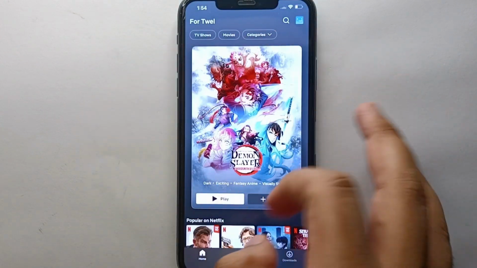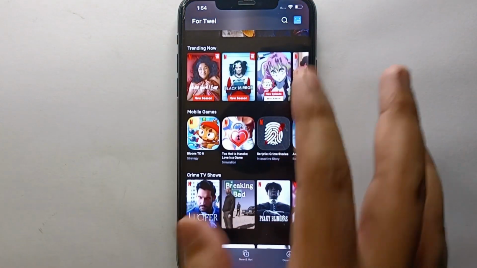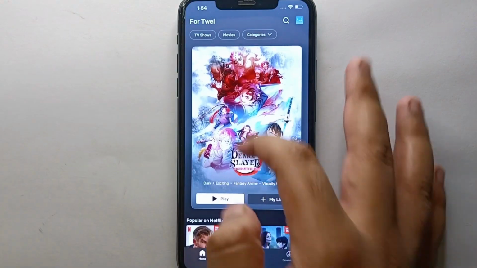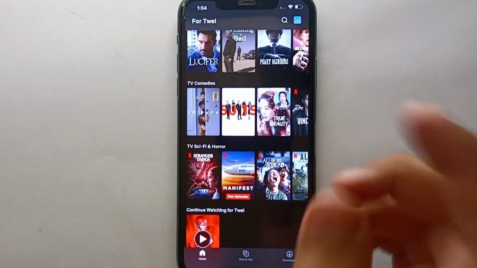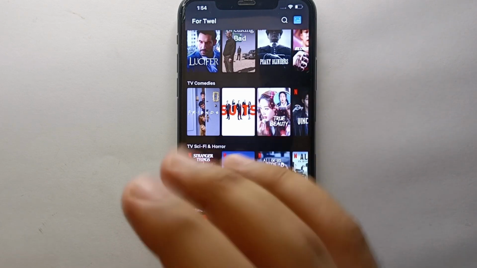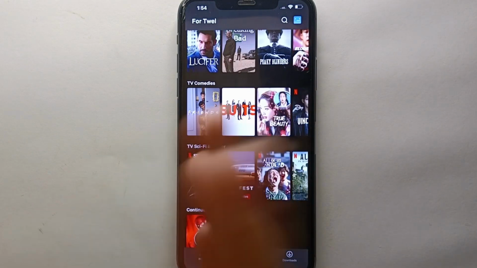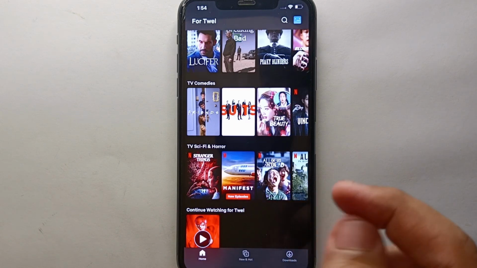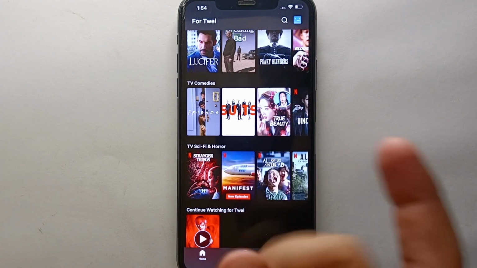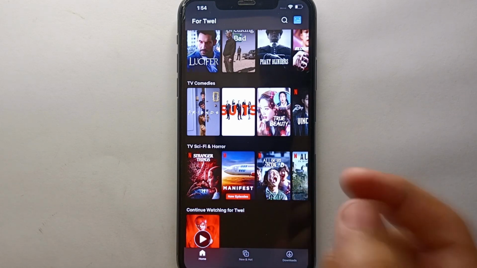There you will see a lot of videos on your screen. Other than that, we have some options at the bottom of the screen and also some at the top. So if you want to delete a video, first you have to make sure that you have downloaded that video. If you want to get access to the downloaded videos, you have to look at the bottom of the screen. There you will see three options.